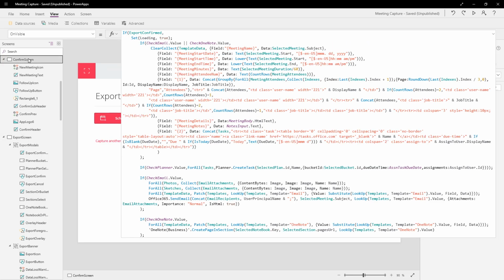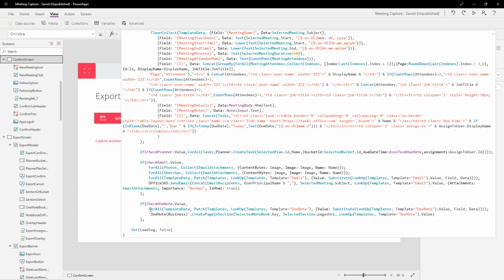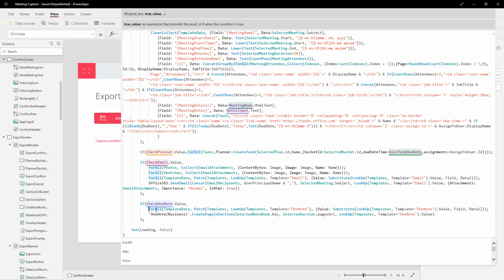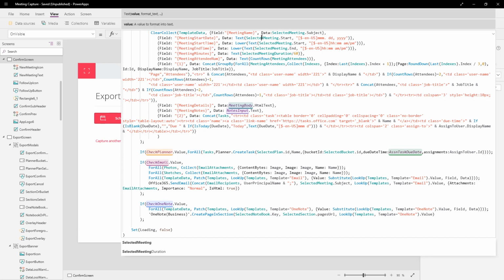Or pardon me, it's inside of the confirm screen that we're looking at here. So this line of code, the for all statement, is the one that basically takes the template data at the top, which is all the information like the selected meeting start date, end date, how long the meeting was.